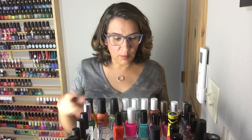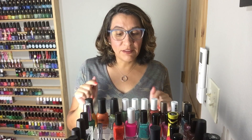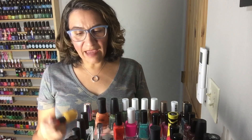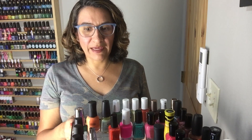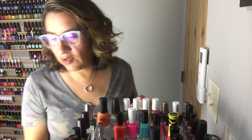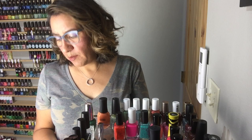I'm going to go through the polishes and this sometimes gets a little long, I do apologize, but I have some really fun stuff. Summer was a bust for me — I wore a few summer polishes and that was it — so hopefully fall goes a little better. I have two tiers of my spinning rack here to share. I always pull a ton of polish and I'm lucky to wear like maybe 10, but that's life. I like the process of digging things out — that is part of the fun for me.